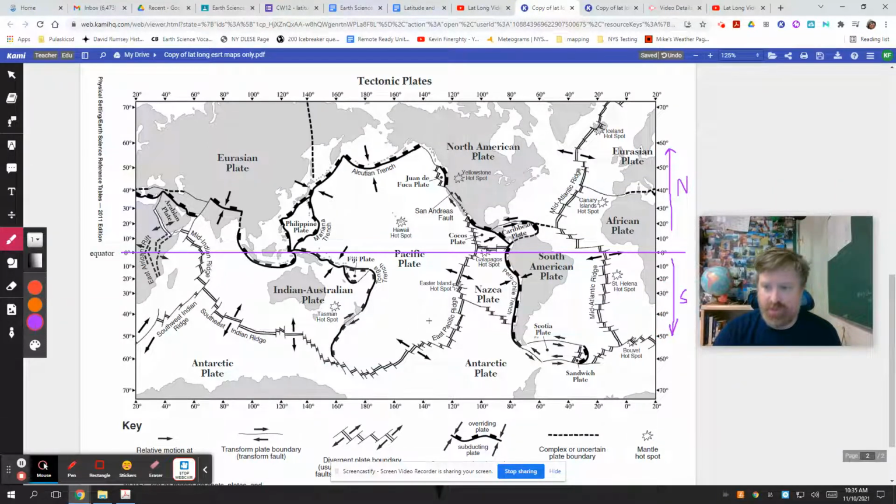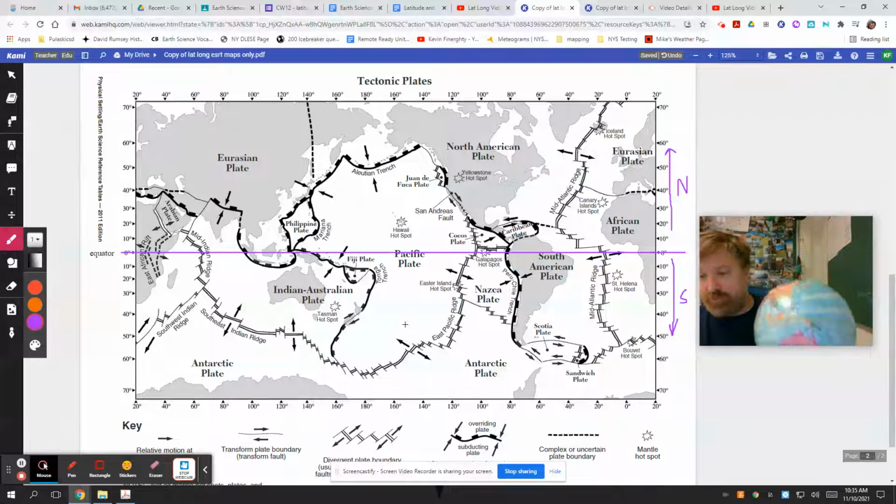That's easy. What's harder is longitude. Thinking about it with this globe, it makes sense. People get that you can go north, north, north, north. It points to something. There's the North Pole. We get that that's a thing, and it's easy to spot on a globe or on a map. North Pole is the place where north is. No matter what, that's easy to find. Or if we were down here, South Pole is the place where south is. It's easy to point to. It's easy to find. You can head south, south, south, south, get to the South Pole, and you've made it. You can head north, north, north, north, get to the North Pole, you've made it.